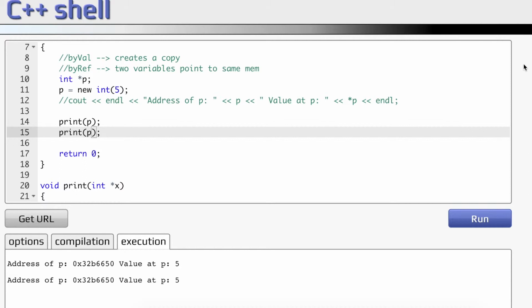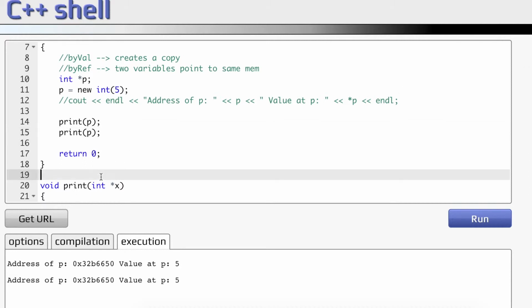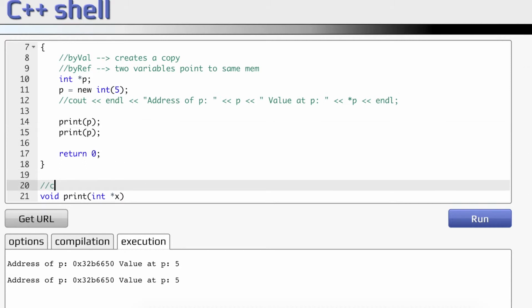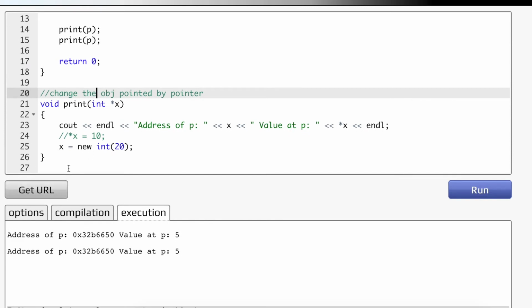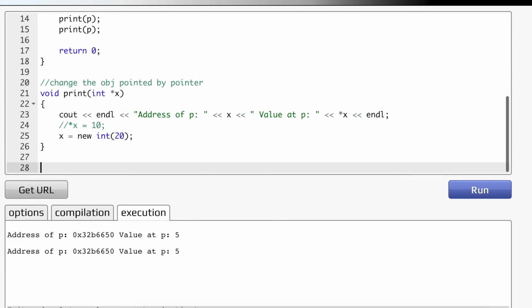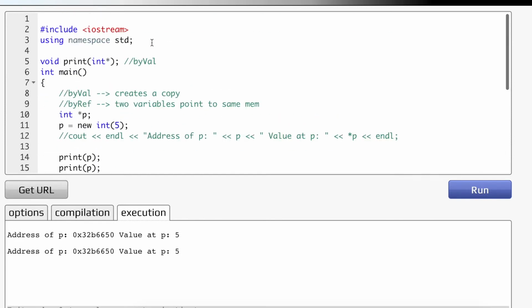Well, if you want to change the object pointed to by the pointer, you use by value. And if you want to change the pointer itself, then you want to use a by reference parameter.